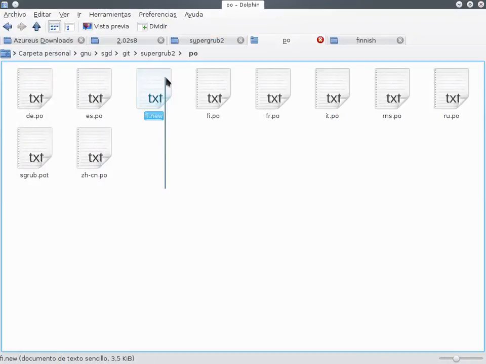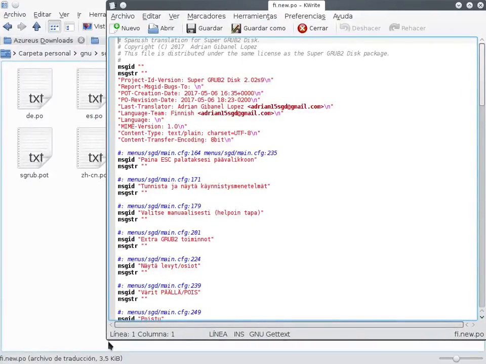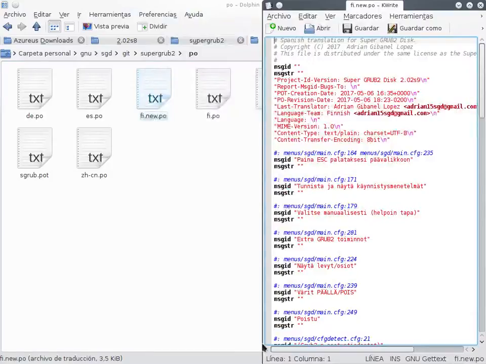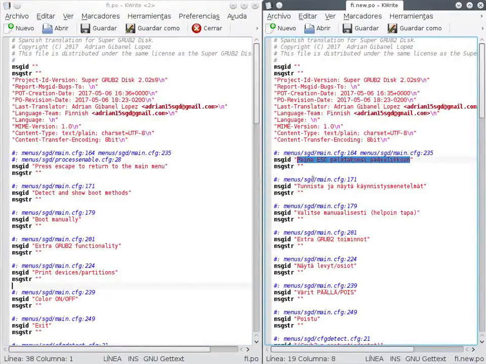I'm going to change the extension to PO so that I don't have to worry about syntax things. Usually it should be as easy as copying things from here to there. So let's see if we can do it.